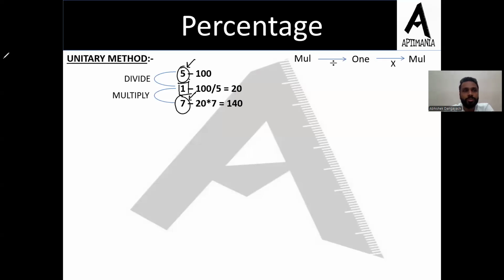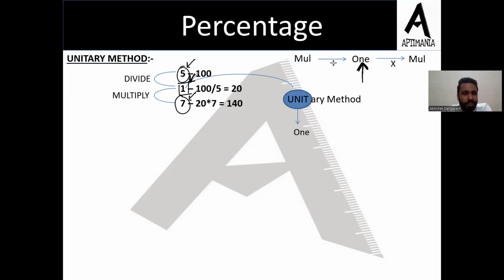The reason is unitary method. In this I have highlighted the word unit. Unit means 1. Now, since this method is entirely based on the calculation of 1, everything depends on the value of 1. Whatever is given, find 1, and from 1 you can find anything. That's why we are calling this method the unitary method. Is the logic clear why the unitary method is called the unitary method? Because the word unit means 1 and the dependency for this method is entirely on the value of 1. I hope that's clear to you.